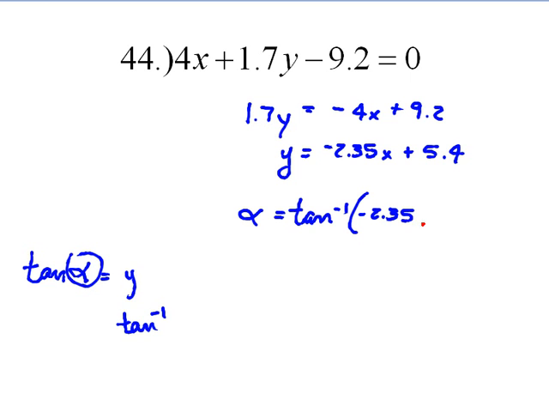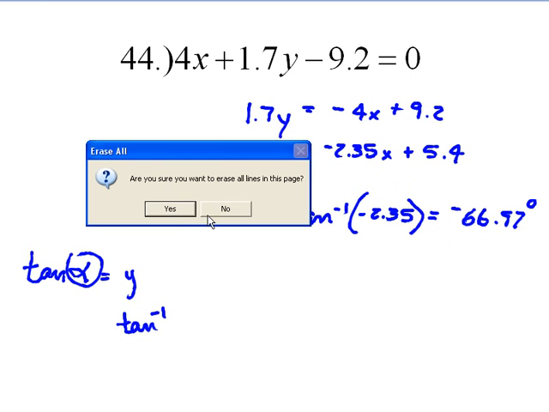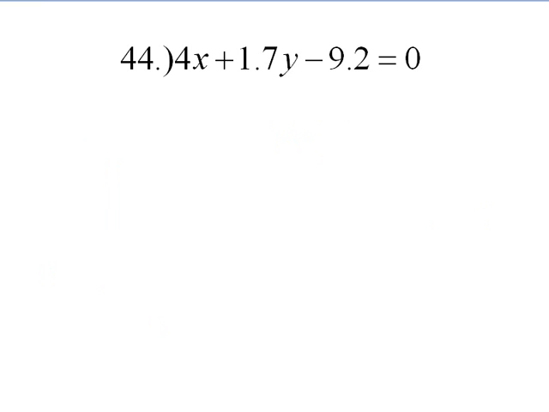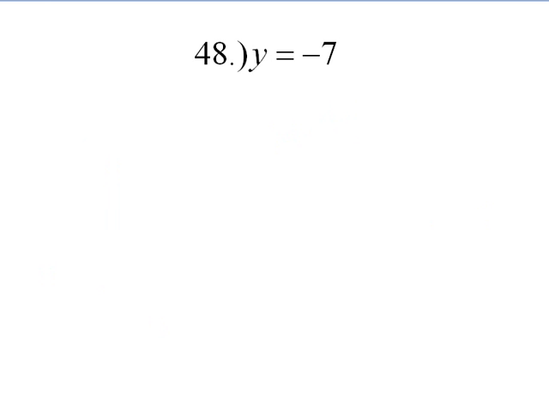So what we're doing is we're converting the slope into an angle instead of an XY format. So that angle will become a negative 66.97, almost 67 degrees. Okay, so I think we've looked at all the possible ways. Let's take a look at some graphing now and what we do with this.